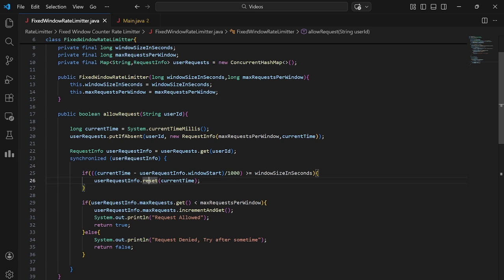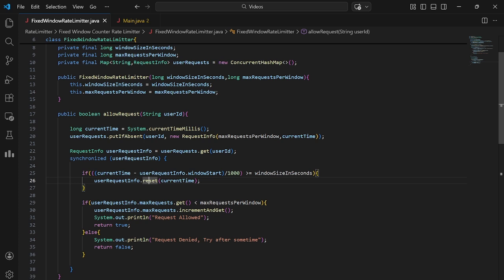Now the fourth request is picked up by some other thread, and it also comes in here. Let's say this operation of checking whether the user should be allowed, and incrementing and decrementing this information, is not made atomic. Then the other thread would also come in, read the older count of the request, which was 2, and also try to satisfy. So technically, we are allowing the user to make 4 requests, which violates the condition of this algorithm itself. We want just 3 requests to be made per window, right?